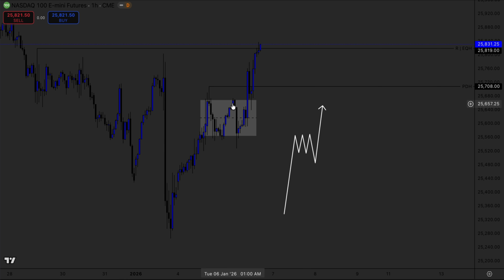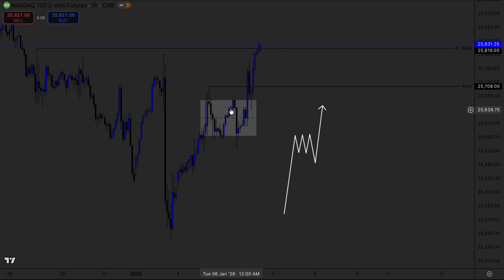Once you've identified your range, you're not going to want to take a trade until you identify a manipulation. We didn't get any manipulation in this leg lower. You're only looking for longs. If price delivers here short, you don't want to be participating in that because it's low probability. So you're only looking for longs. No manipulation within this leg.